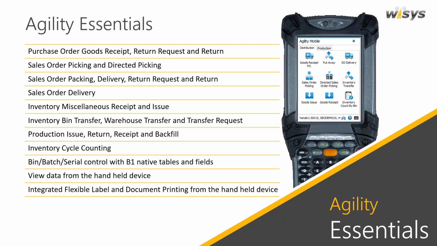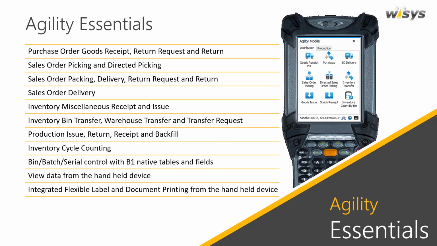We use all the SAP tables. We don't have separate tables for our data or transactions, with the exception of pallets. But everything else uses the standard Business One tables for inventory, batches, serial numbers, bin locations, items, and all that. So when you do a transaction in our system, it updates or does the transaction in SAP Business One immediately.